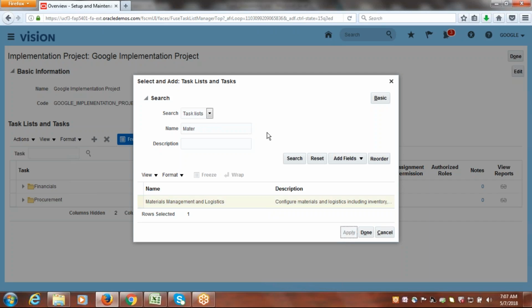Within this material management only you can create the sub inventories and all other definitions. Added. If you want to create item related definitions, you have to add product management. So these are the different offerings we have to add into our project so that we can complete procurement P2P related configuration.